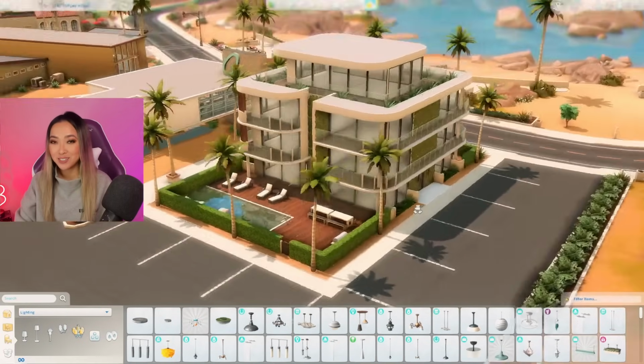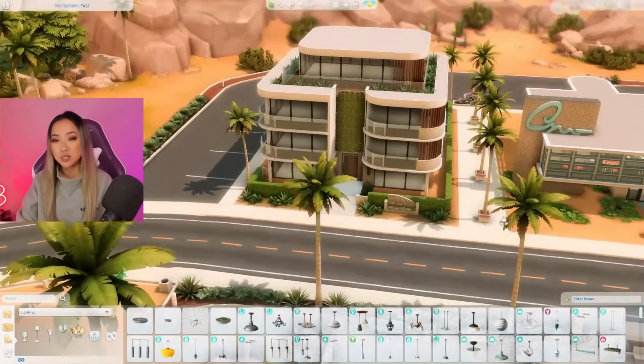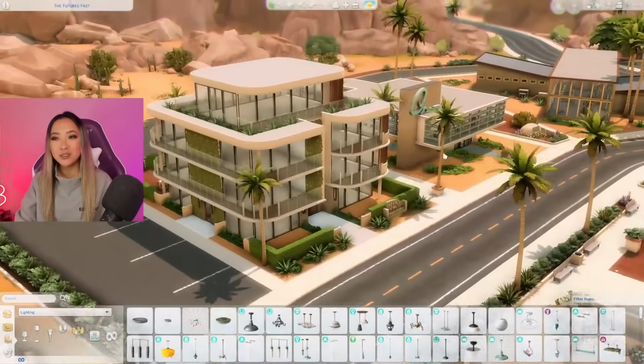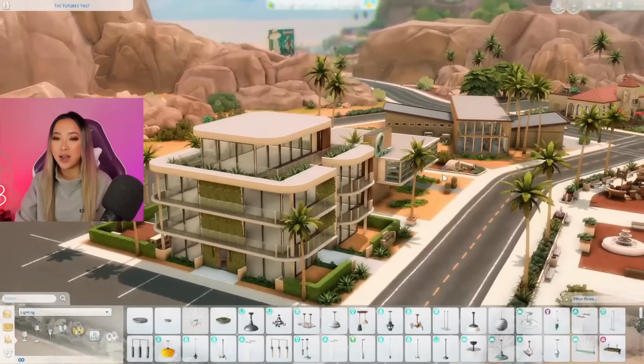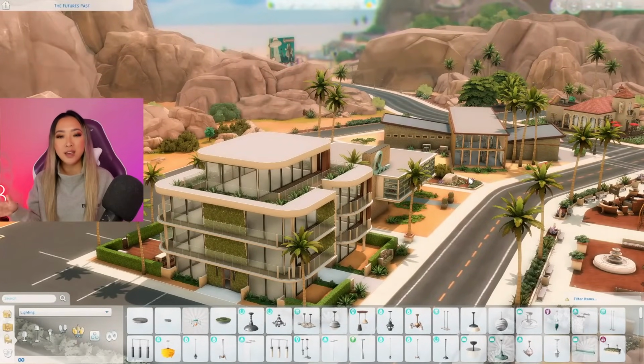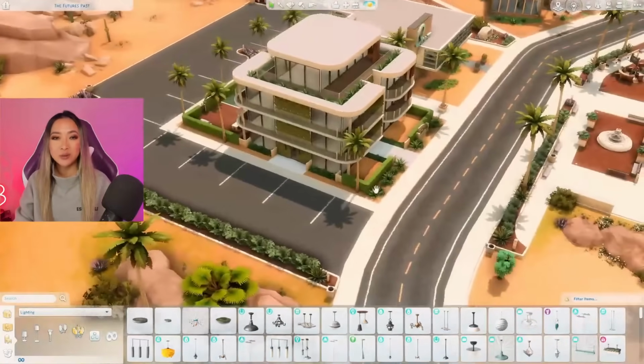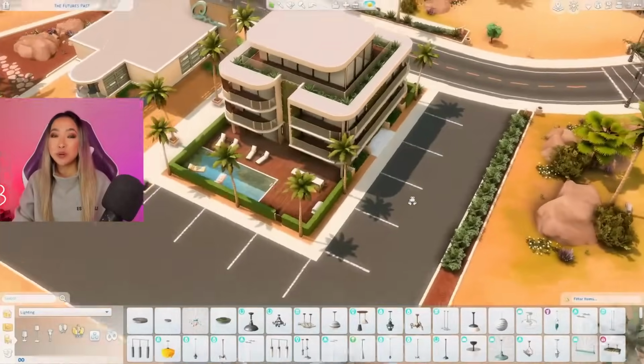I also recognize that I probably could have made this apartment a little bit taller, maybe like 1 story taller. However, I think in order for it to blend in with the neighborhood, I had to keep it relatively low rise. So it's kind of like a low rise, mid rise apartment building. But depending on which world I'm building in, I could probably do a taller one next time. So let me know down below what you guys think of this Oasis Springs apartment building. But without further ado, let's get to floor planning and the interior.